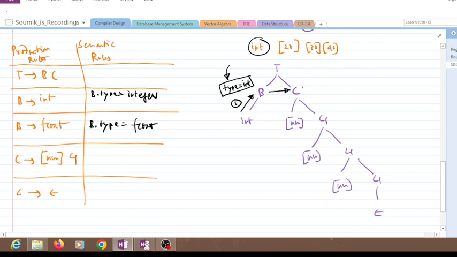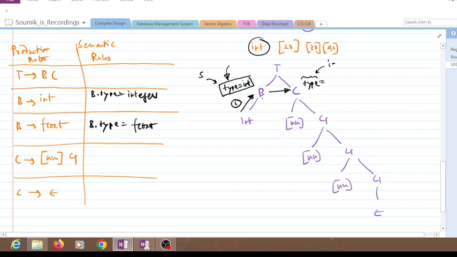So if we define another attribute type for C, then we can see the type attribute for C is evaluated from its sibling. So we can say the type attribute for C is an inherited attribute. So this is an I attribute, but here the type for B is a synthesized attribute or S attribute.